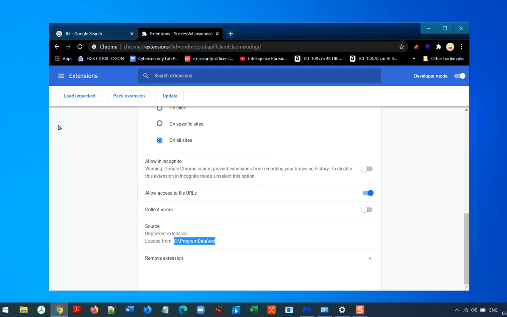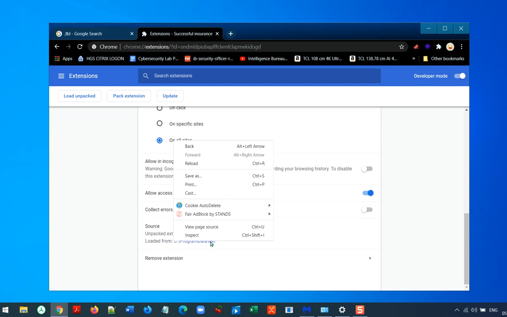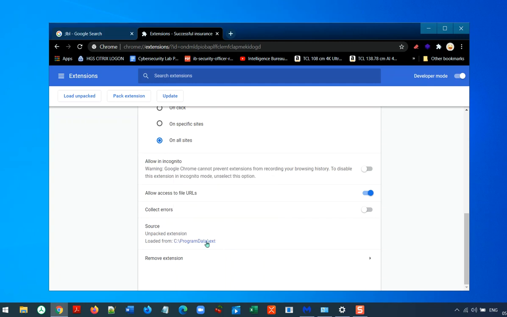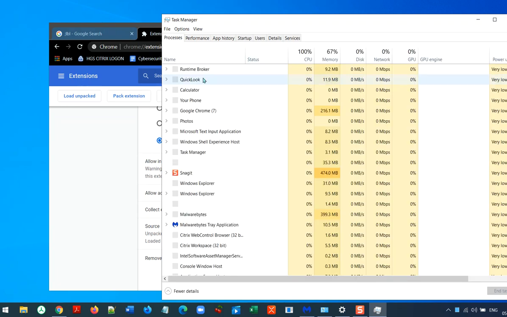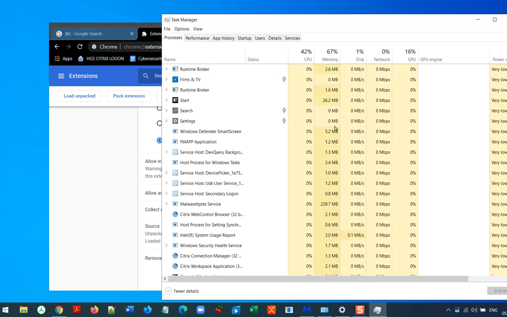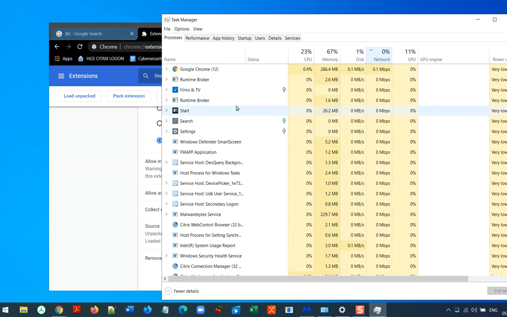But if we have installed any sort of packages as a home user, we can understand these things. Let's check this location, whether any package is there. We can check using the task manager whether we find any different, suspicious name.